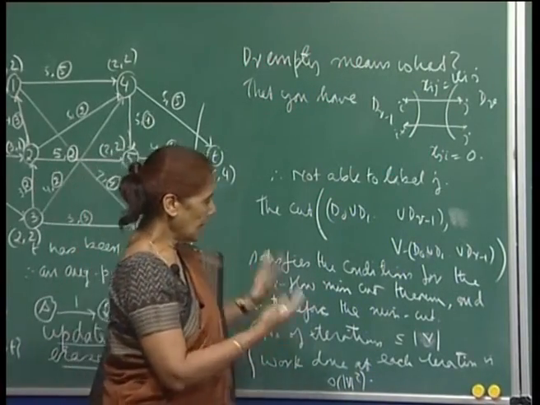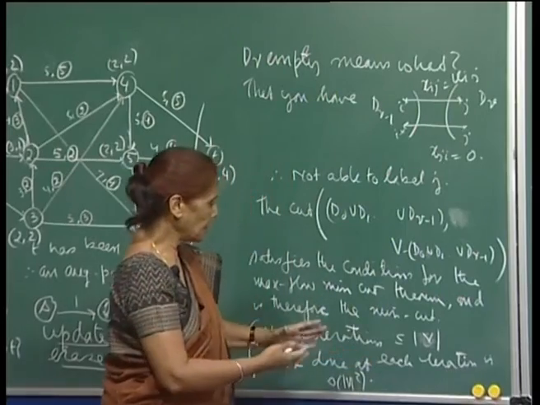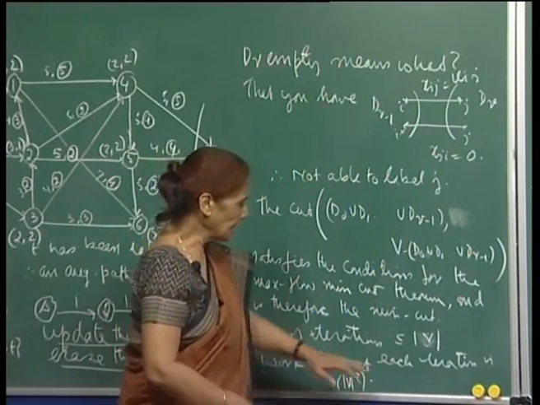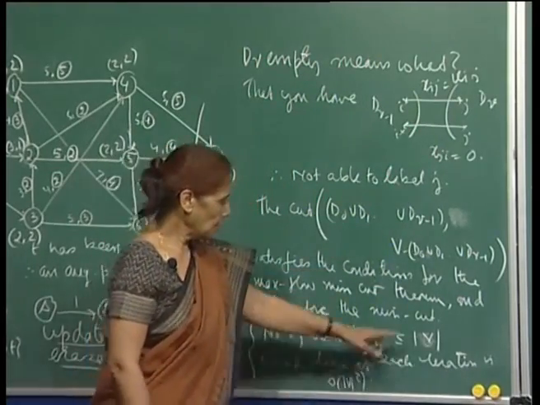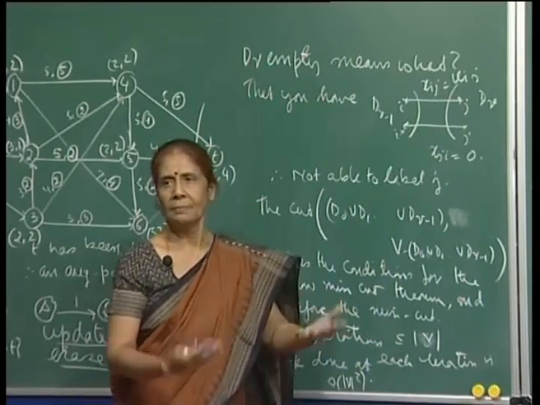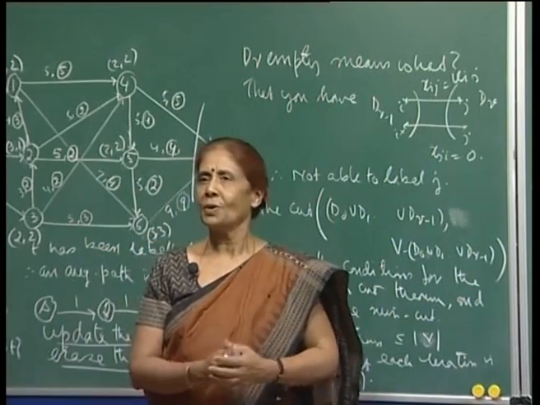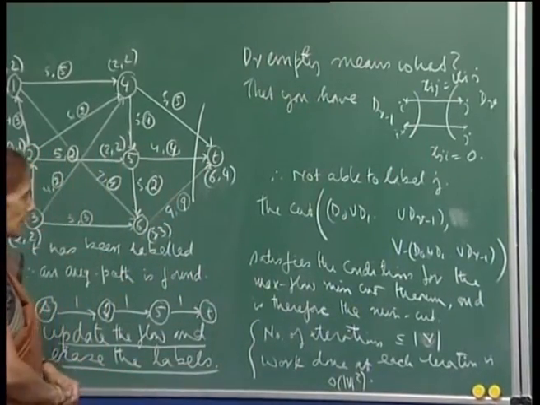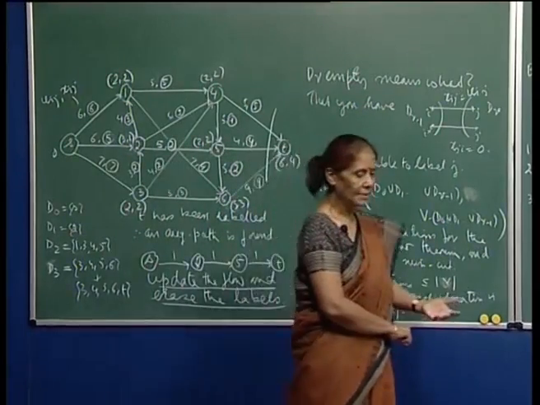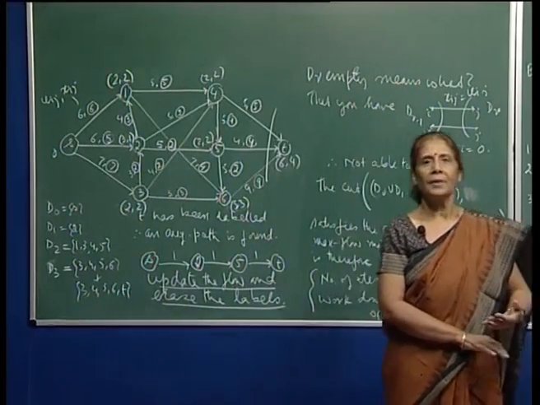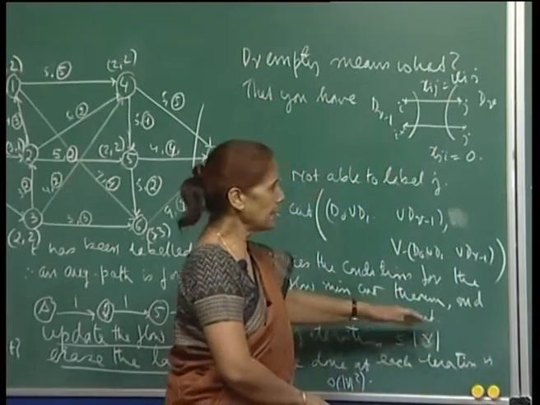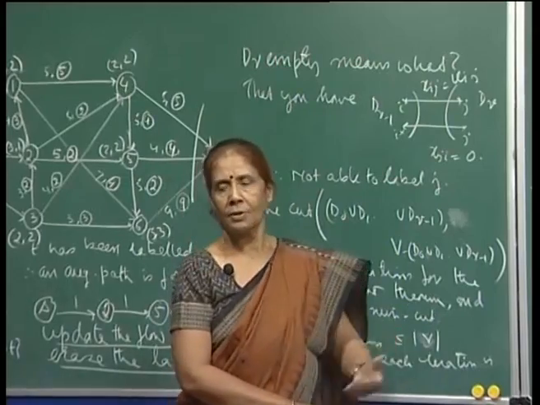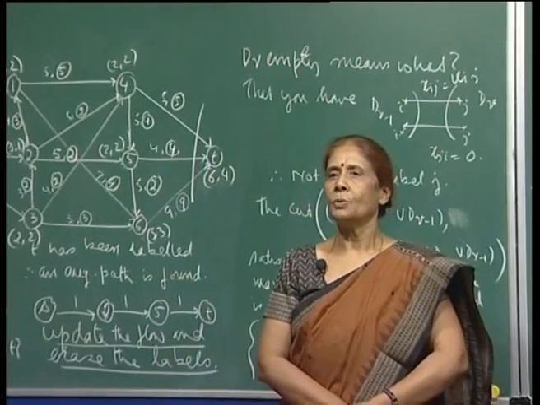complexity, or the time required, that means the number of basic steps that you would need to work out this algorithm, would be order v cube. I am just giving you an idea, of course, we are not going into all those things. So, this is the whole concept behind trying to improve on the Ford and Fulkerson labeling algorithm. And then, as I said, there are a bit more refinements on this, which make the algorithm simpler to implement.